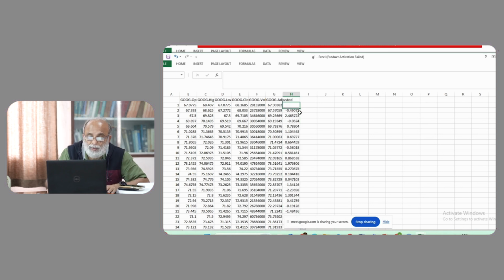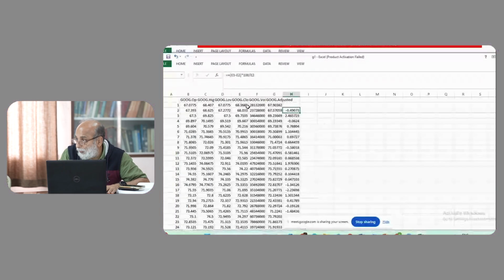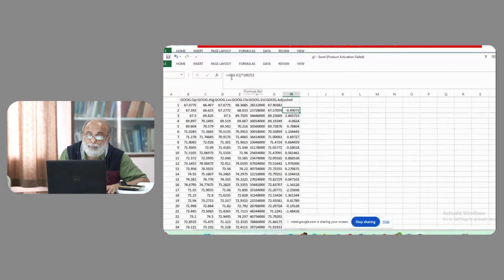See, I went here, I said E3, E column third row, minus E column second row, into 100, upon E2. You put a plus before, so that our Excel knows that you're using a formula.